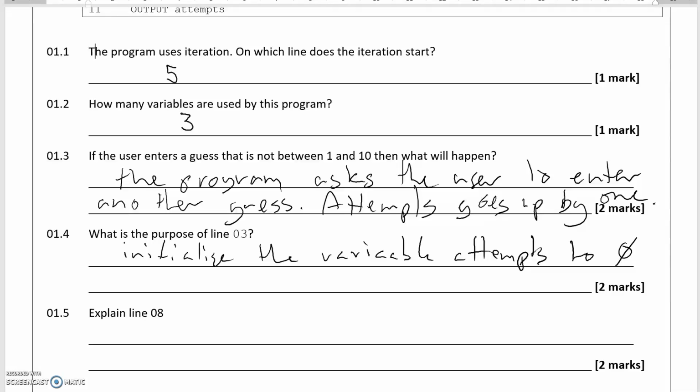If you started the program and you did not set it to 0, then attempts would be created as a variable, but it would just be set to some value in a random piece of memory. So it might be 200, it might be 3017, it might be anything.